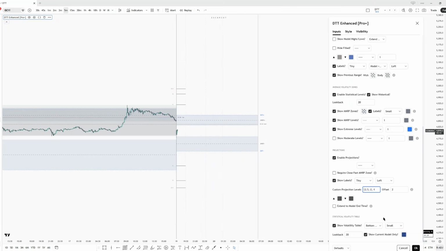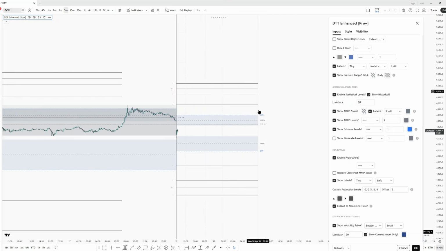So here we have currently negative 2.5, negative 2 as defaults, but we can also choose to have negative 3 included as a target. You can choose to manually offset it or extend it to the model end time, and it's going to drag those projection levels to the model end time, as we can see there.